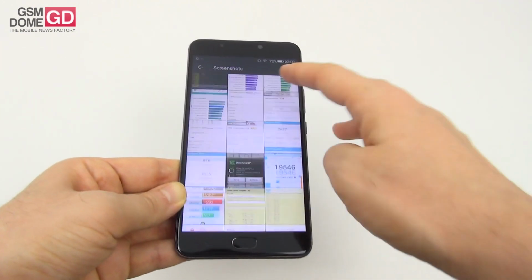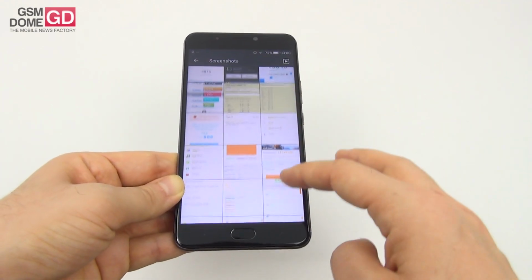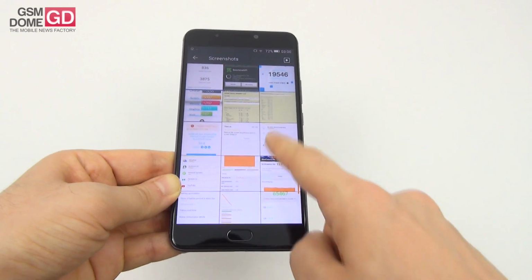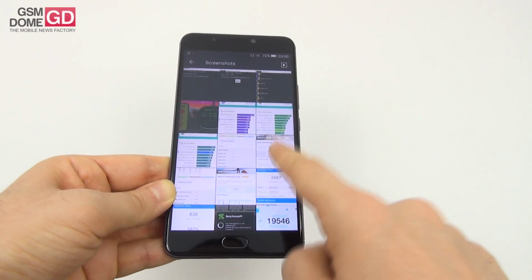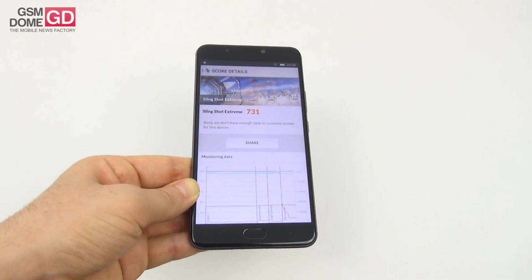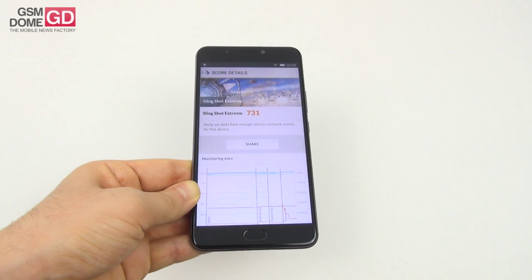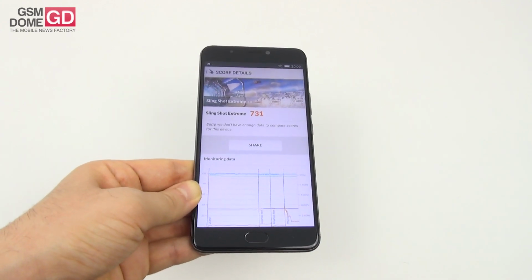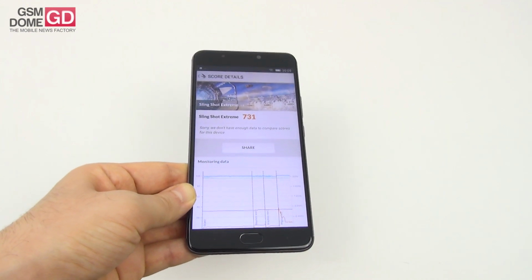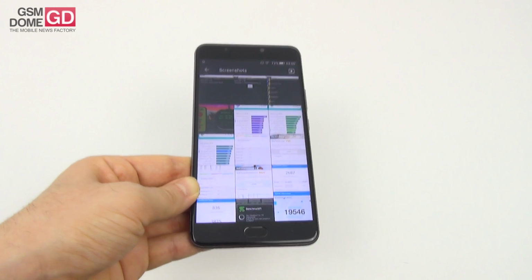And in 3D Mark, things were, I would say, less impressive. So let's look up 3D Mark. This time we've taken the Slingshot test. You can see it here, and just for the sake of comparison, this result is actually 6 times less than the Galaxy S8, so you can create a comparison in your mind, but it beats the Sony Xperia XA1 and also scores below the Galaxy A5 2017. So I would put this phone at the level of a 2015 flagship, maybe.